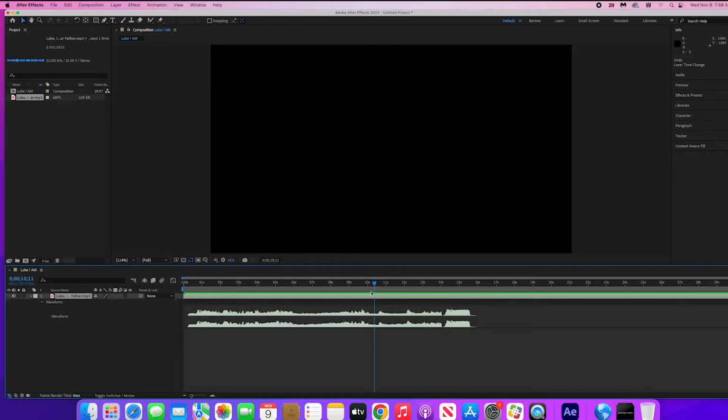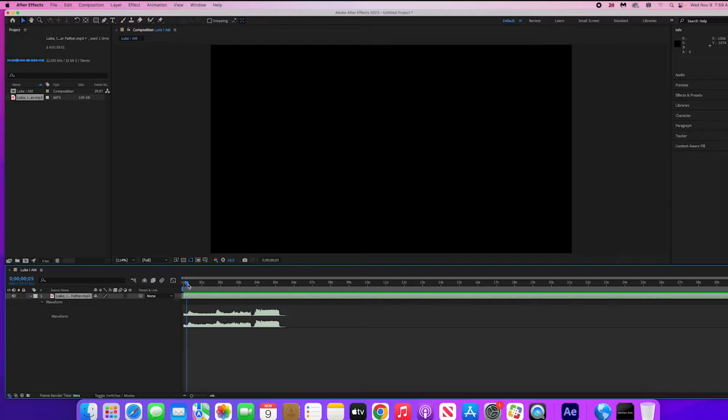Another way would be Option and left bracket, which makes a beginning cut on a clip. And then you just drag it back, hold down Shift to snap it to the beginning here. So then I should have the no, and then the rest of my audio here. The other thing you can do is hold down Command, and you're going to be able to scrub through and hear your audio, but also be able to see the waveforms.